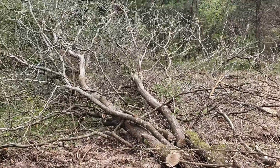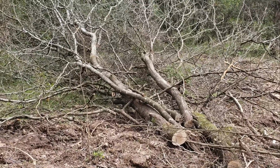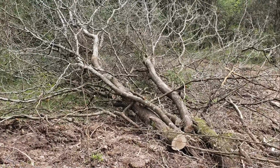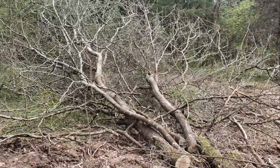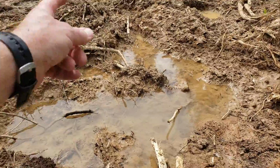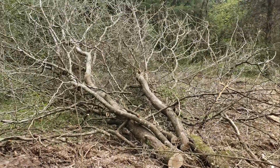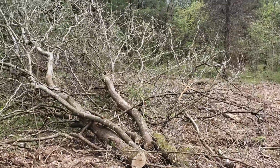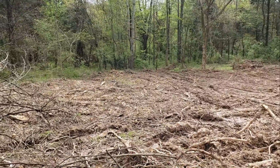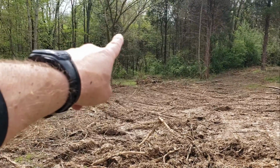Alright, well, I had the chainsaw. I got the top third of this honey locust, and I'm going to tell you, it's rough in there. There's spikes 3 inches long plus, but I got this dismantled to get it pushed in the woods somewhere, but you could see how wet it is. This is where that great big stump was. So at least it's cut up. When I can get in here with the mini, I'll push it back in the woods, and then I'm going to bring the laser out, and I need to know if that tree needs to go or not, and maybe that one in the back.